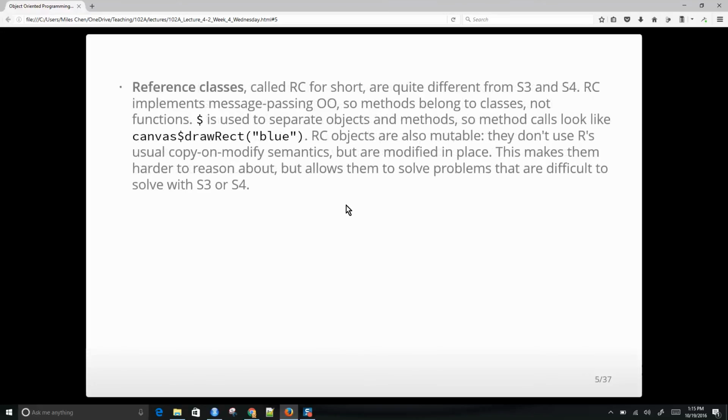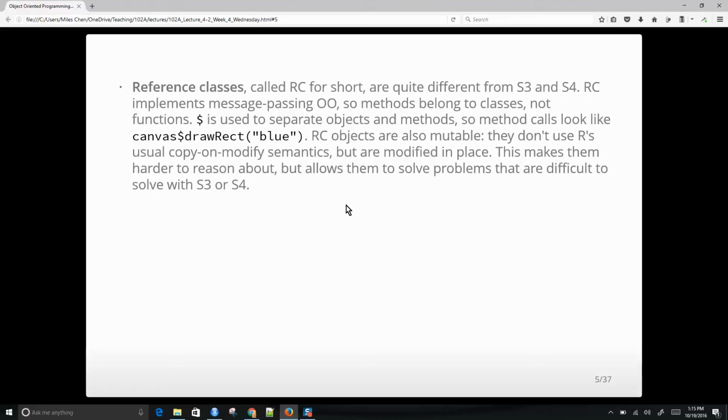And then we also have reference classes, okay, and this is probably a little bit closer to other forms of object-oriented systems. They are mutable in that they are modified in place, whereas pretty much everything else in R doesn't work that way. If you want to modify something, you kind of overwrite it.